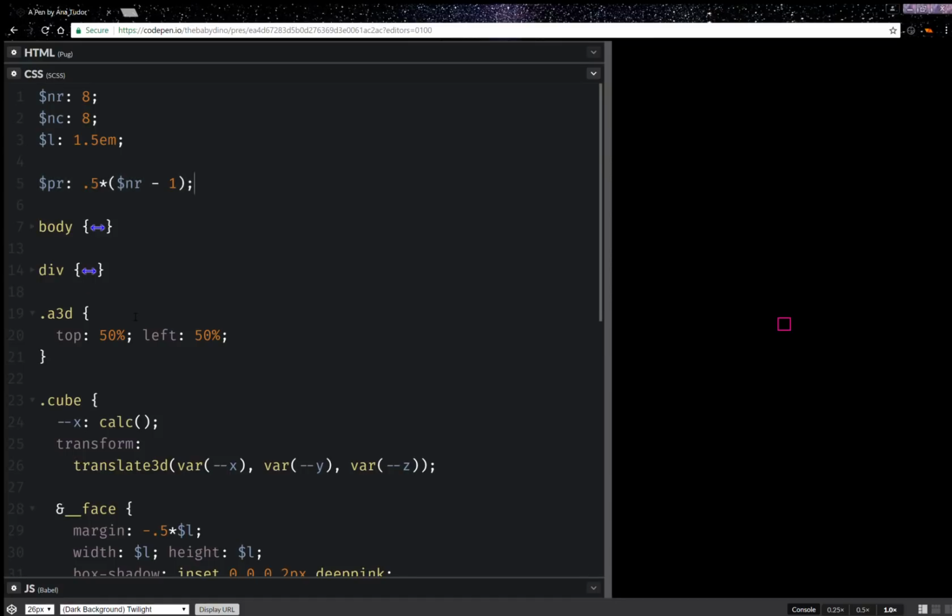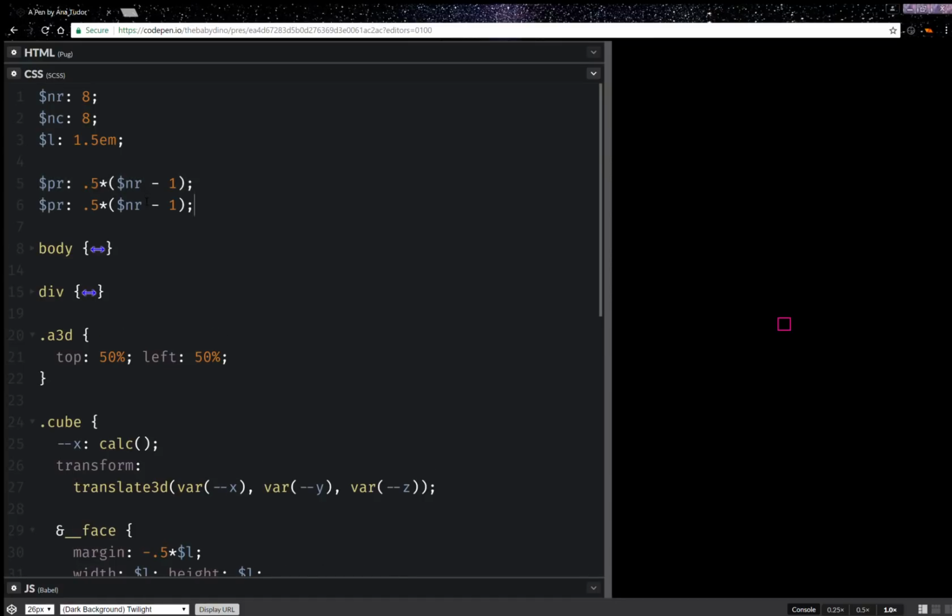I'm going to have a similar constant for the number of columns, so this is for the columns. Okay, now here I'm going to have an I minus this for the columns, times the edge length.